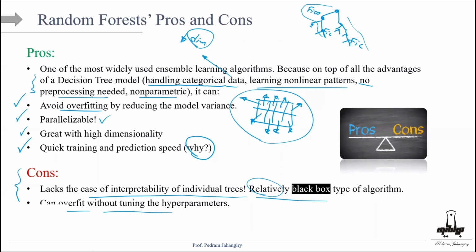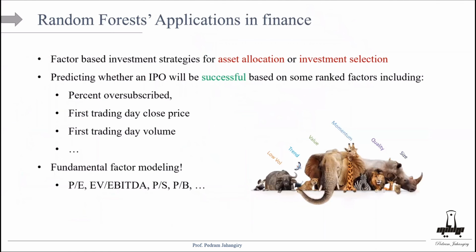So as you pay attention, overfit can show up in both advantage and disadvantage. We said that it can avoid overfit, but in the disadvantages, we say it can overfit. It can overfit only if you're not tuning hyperparameters. Okay. All right, now let's talk about the applications in finance.